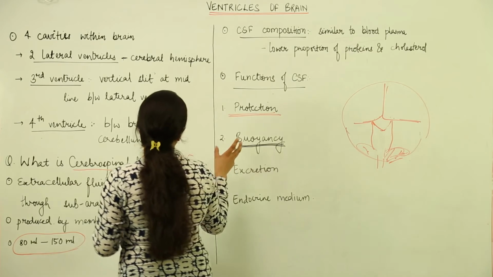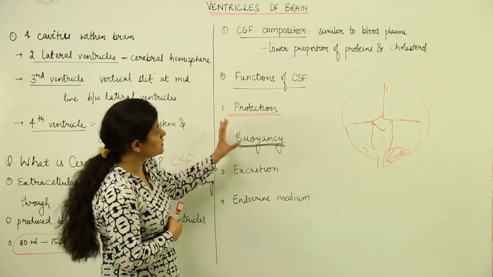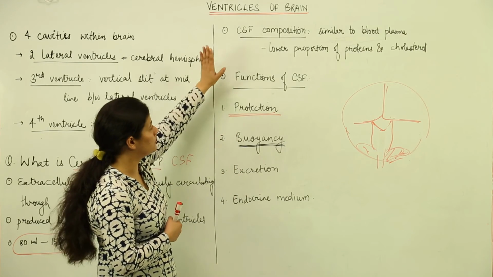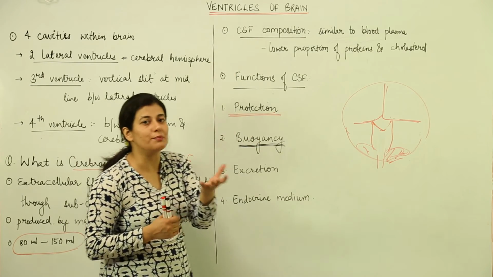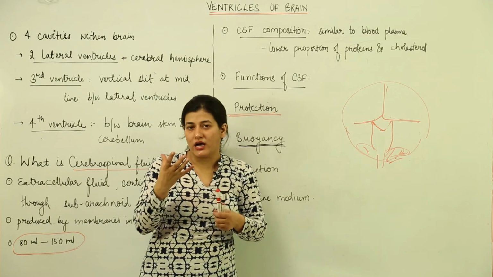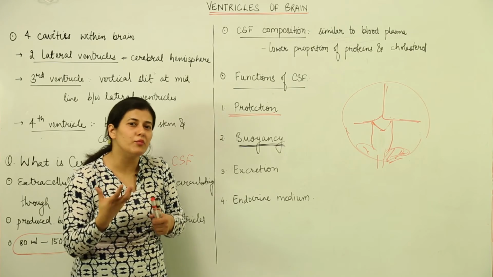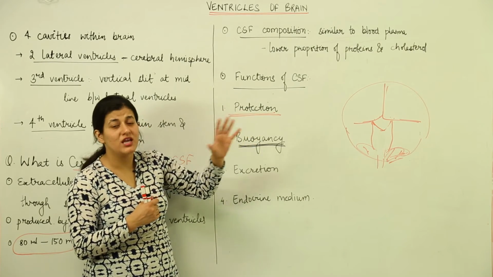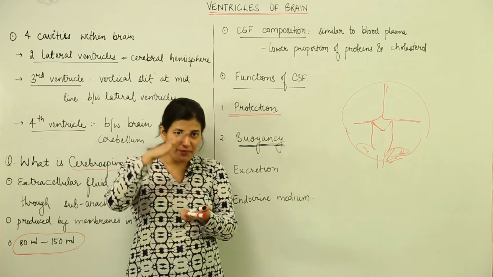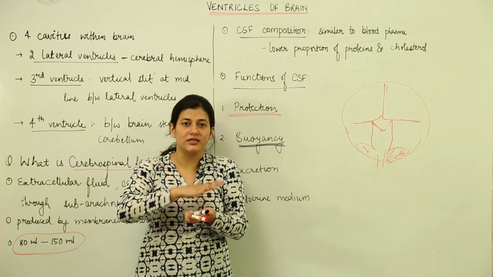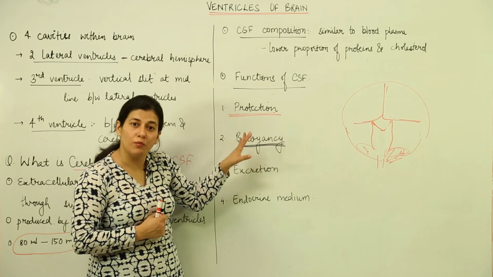How does buoyancy benefit the central nervous system, or how is buoyancy an important factor for the central nervous system provided by this cerebrospinal fluid? This buoyancy reduces the pressure at the basal level. Now, how much is the weight of the brain reduced? You know that the brain weighs around 1.4 kg, but due to the cerebrospinal fluid, there is a reduction of as much as 0.18 kg. So, the base of the brain, which would be under a lot of stress and strenuous weight, is relieved by this buoyancy factor.